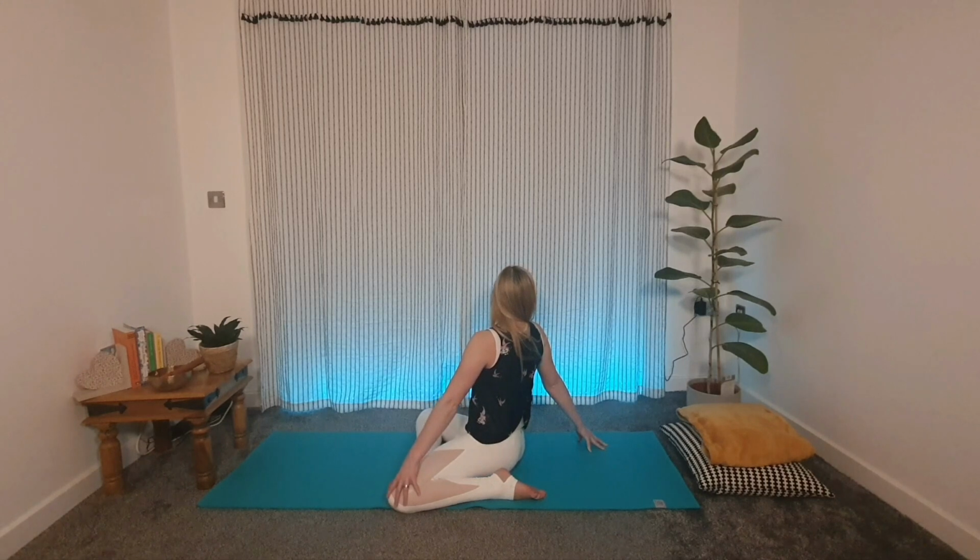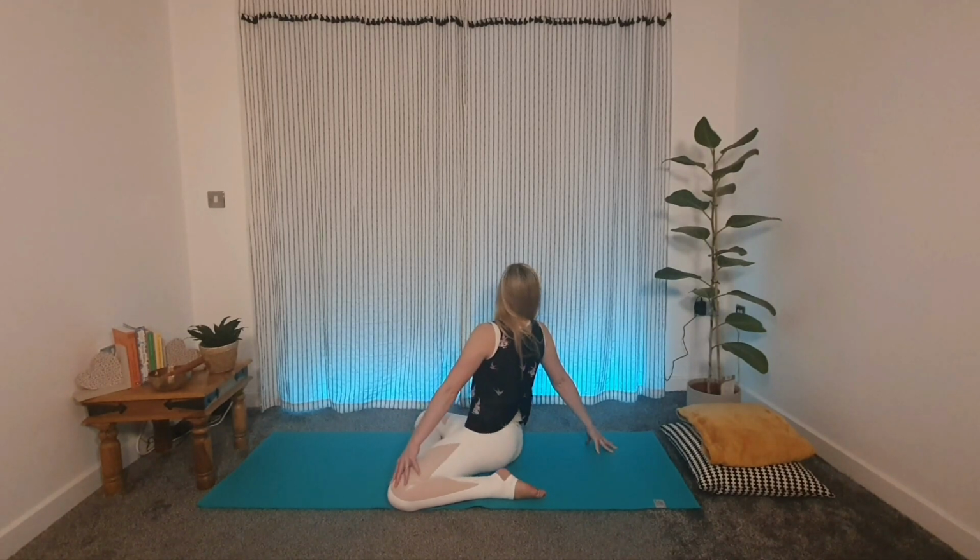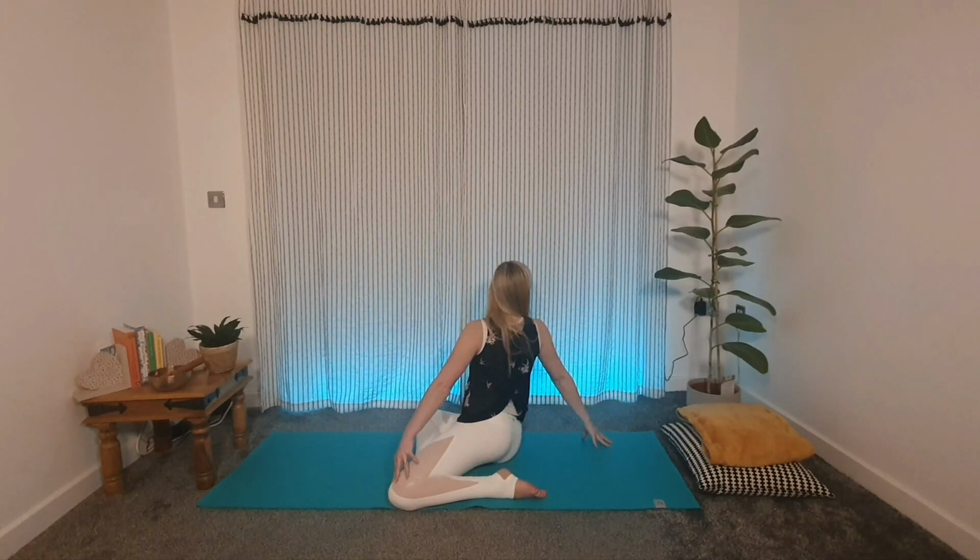And release. And repeat. So inhale and stretching the arm forward. Exhaling back. And lifting the left knee off the ground, looking over the right shoulder. This is an excellent stretch to release tension through the hip. And one more. Inhaling the arm forward. Exhaling it back. Holding here for a couple of breaths. And releasing. Lovely. We'll just swap sides now.